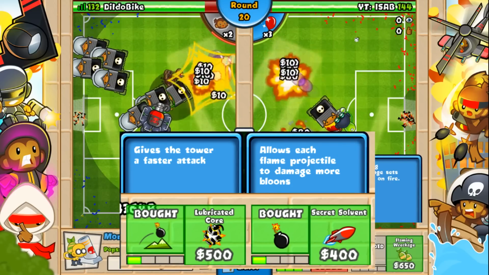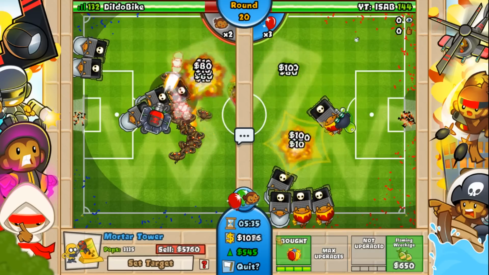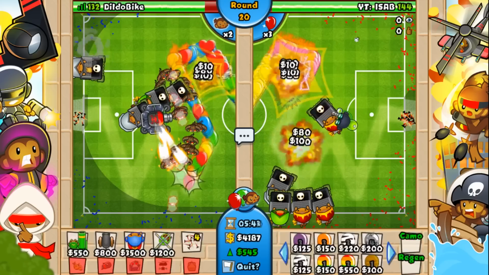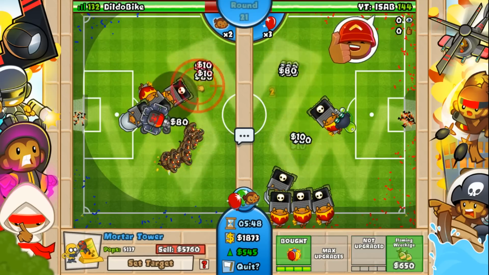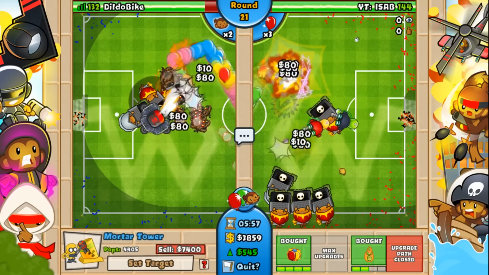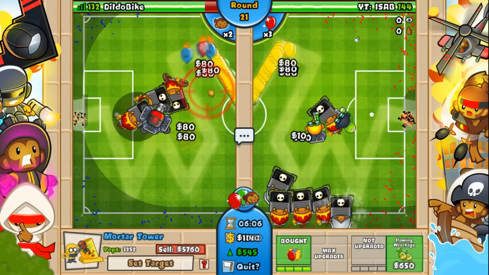is why I bought it early game. 2-0 early game is pretty good. But I also used it alongside all these hacker monkeys, which if you don't know what those are, you should probably watch my hacker monkey video. So the 2-0 Flamethrower is just catching all the strong balloons, all the leaks, and the hacker monkeys are doing the majority of the pop power for now. That will change ever so shortly.